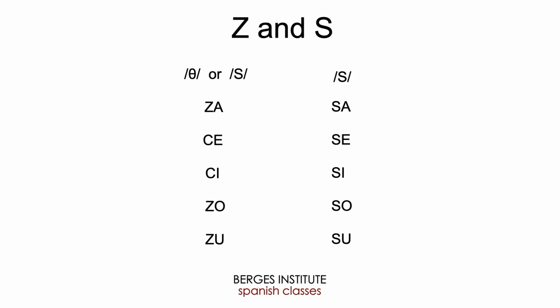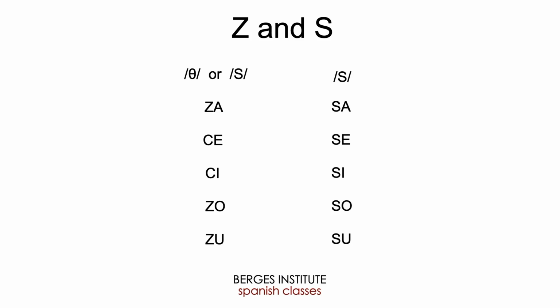So in central and northern Spain, we have the th sound, and the way we spell it, we use a Z with A, O, and U. So that will be tha, tho, thu. But with E and I, we cannot use Z. We have to use the C instead, that we could not use before to get the ke and ki sound. I hope that makes sense, okay? So for the sound tha, the, thi, tho, thu that we use in central and northern Spain, the spelling will be za, ce, ci, zo, zu, okay?